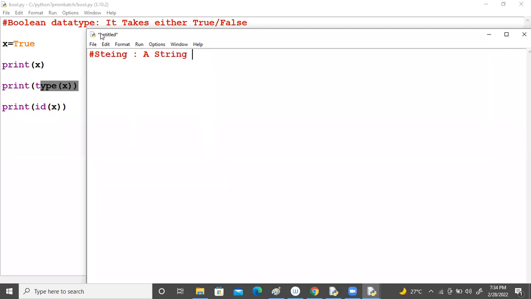A string is a sequence collection of characters, right?